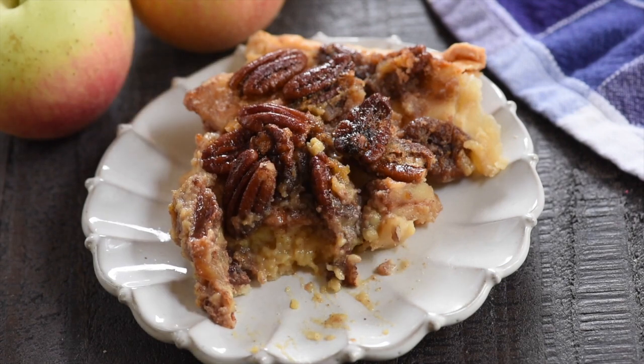Today I'm going to show you how to make a pie that's a marriage of two of my favorites, an apple pie and a pecan pie, and it's fabulous. I know you're going to love it just as much as we did.